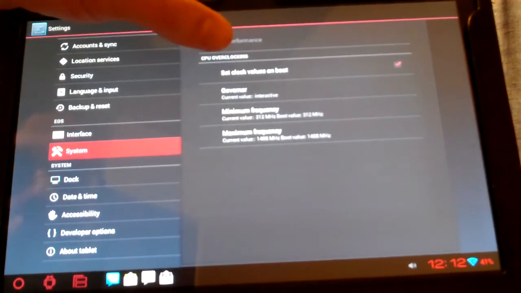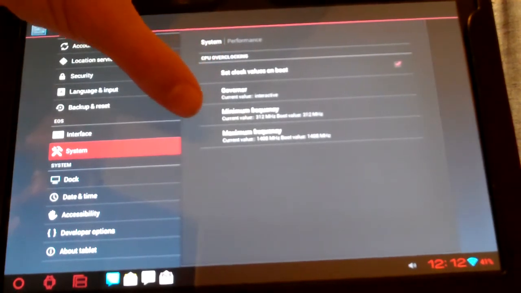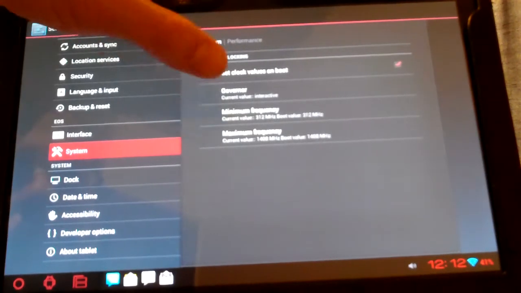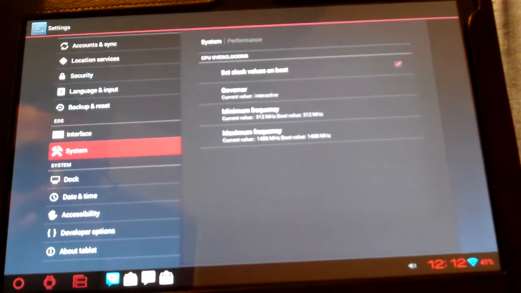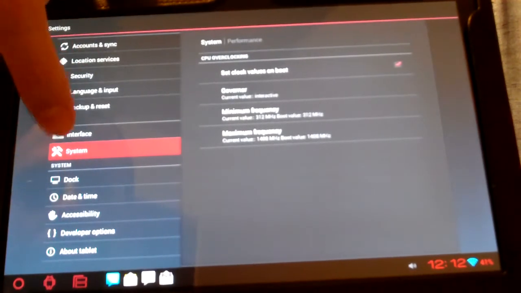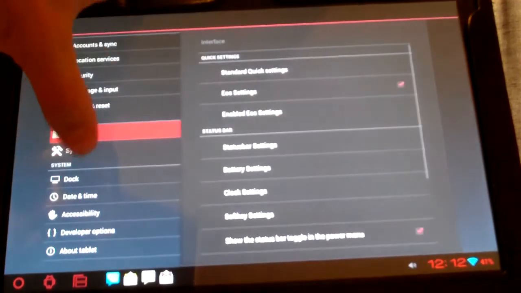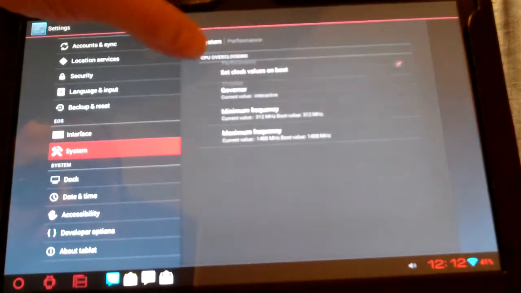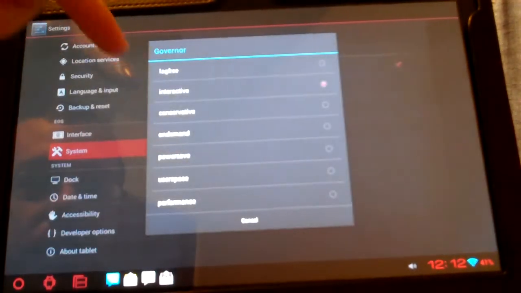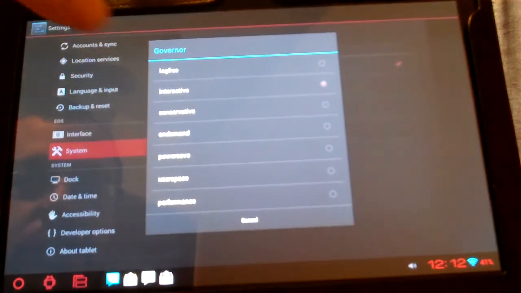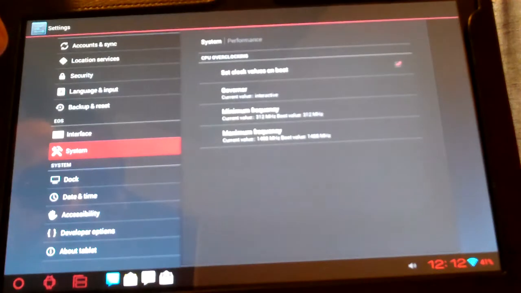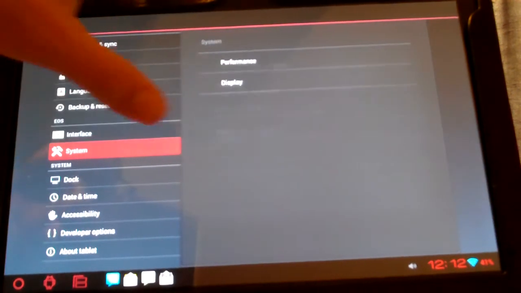The nice thing is, if you set this on boot, and your Zoom notices that you're getting a lot of restarts and whatnot due to this, then it'll untick that box automatically for you. So it watches itself. It's pretty nice. Oh yeah, and you can change your governor. Go back to that. You can change the governor to performance, on demand, conservative, lag free, interactive. I use interactive all the time. Seems to work pretty well.